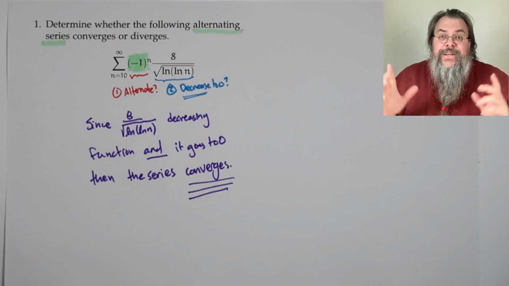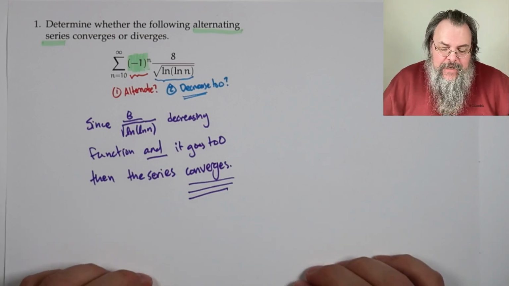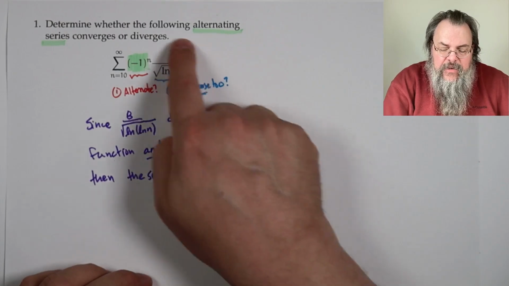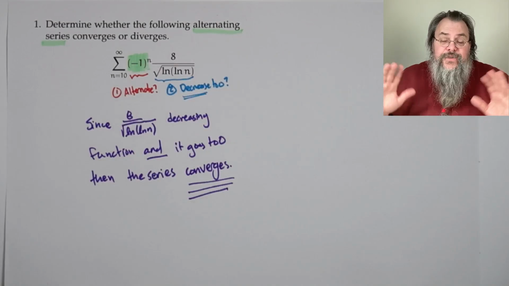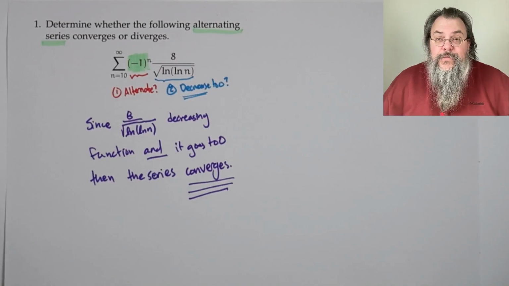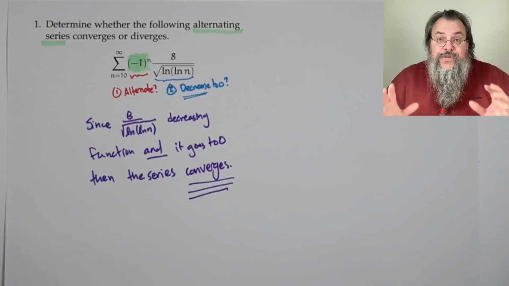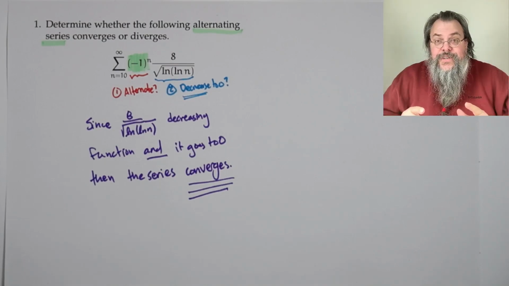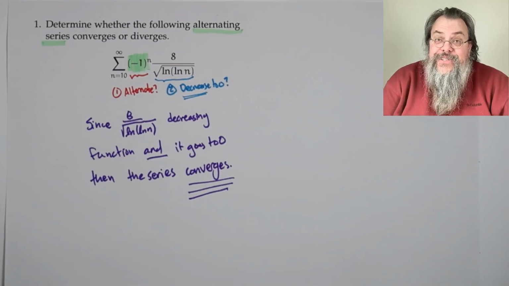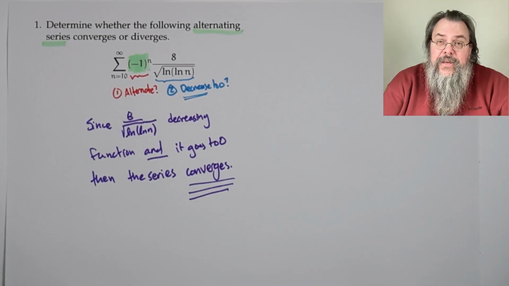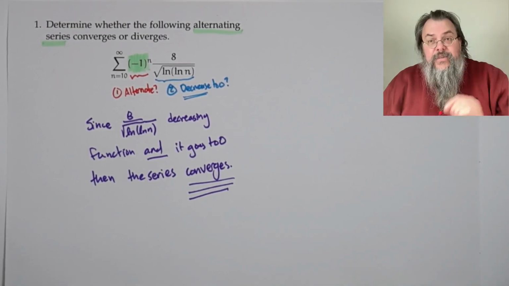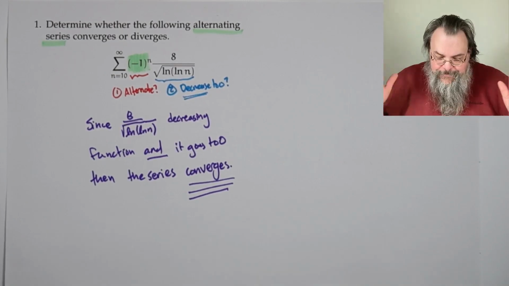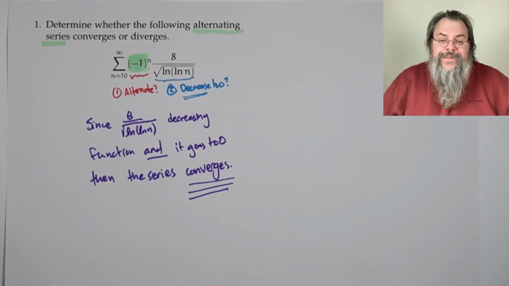What might happen? One thing that could happen is that when you have an alternating series, there's this test, and you ask, hey, does this go to 0 or not? Let's throw out a hypothetical. If it didn't go to 0, what's our conclusion? Our conclusion is it diverges. Why? Because there's another test, and the other test is the nth term test. So if it doesn't go to 0, you have to diverge. If it does go to 0 and you're decreasing, it will converge. All right, there we go. One problem down. Let's keep going.